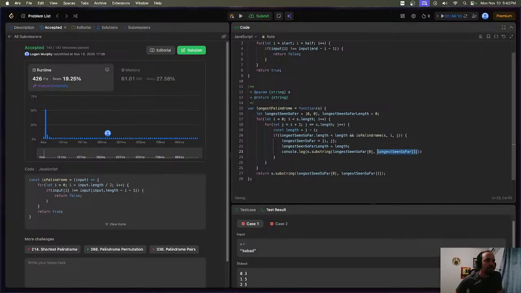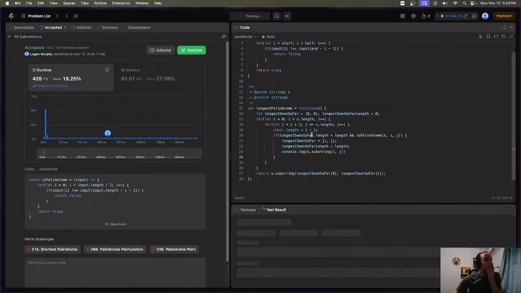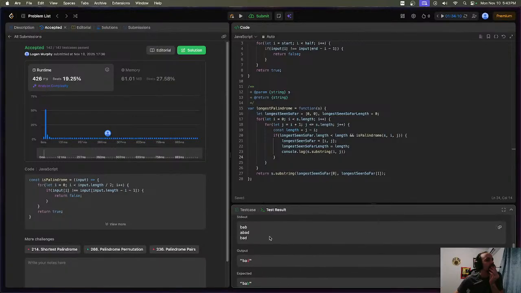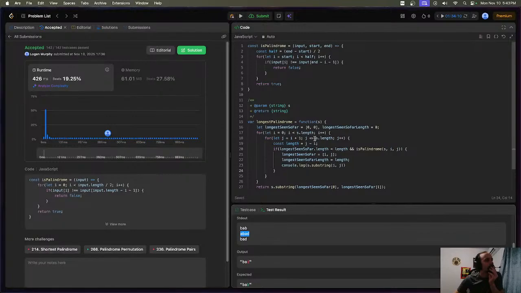Let's just make sure that what we're seeing are actual palindromes, because I'm wondering if our palindrome code is wrong now. This is not a palindrome. So is it? No, it's not the same thing forward as it is backwards. N minus i minus 1.